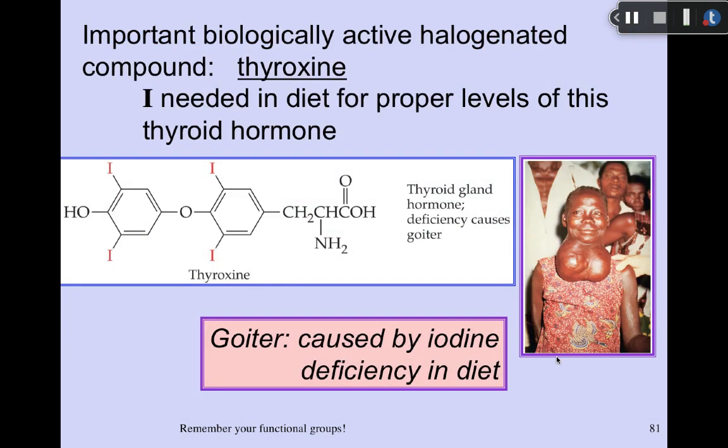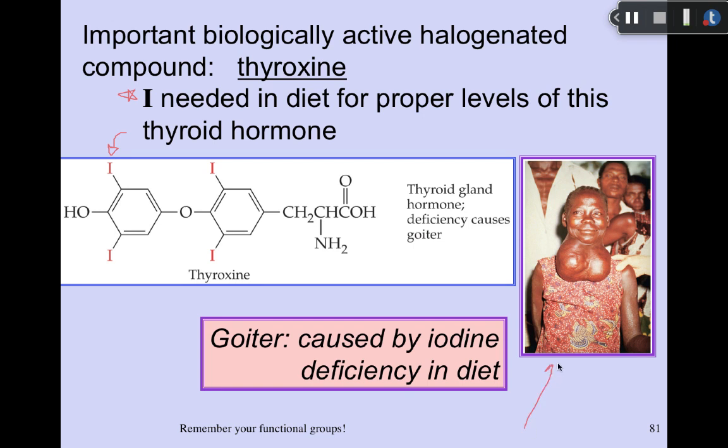The worthy part of the conversation then is to note where these show up biologically. There are some important biological applications, specifically in one particular compound called thyroxine, its thyroid hormone. And iodine is required in your diet to get proper levels of this thyroid hormone, because without iodine, you can't put iodine into that structure. Iodine is not available commonly in diets of people who live away from seafood, and so we have iodized salt to help provide enough iodine to keep us producing sufficient amounts of active thyroid hormone.